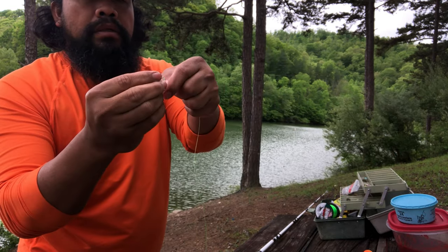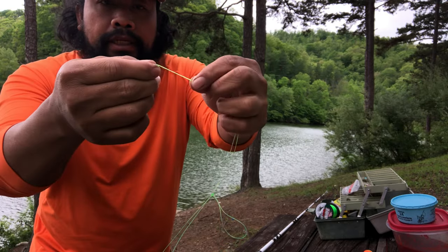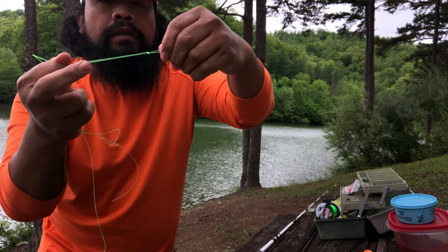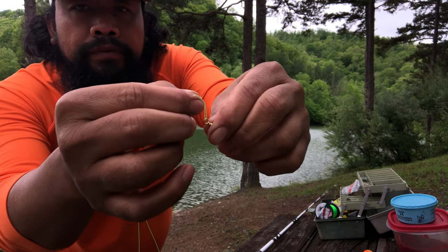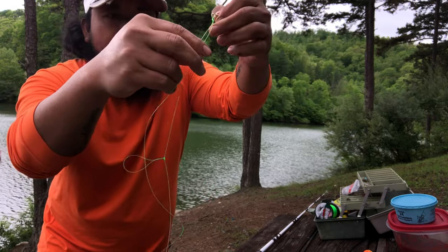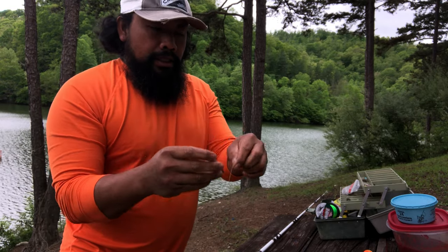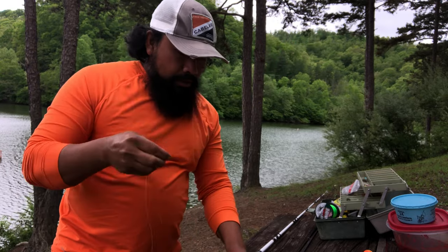All right, this is your end line to connect to the main line. Make it a figure eight here, easy, tight. Boom. Figure eight to the swivel, so they have free movement here, so the bait moves naturally, you know, kind of. I mean, this is easy. Any knot you can use. Cut this excess, the swivel, put the sinker.